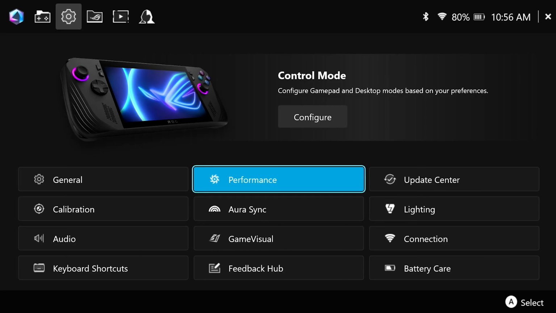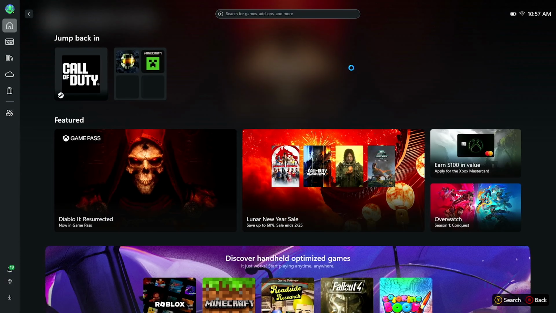But if you don't want to scroll to the pencil icon every time, what you can also do is just press the Y button on your controller while this is opened up. And then from here, this will instantly open up the same customization menu. It's just quicker and it allows you to get to the same settings. But whenever you're done editing, just back out and your new layout will be saved. It really is super simple.